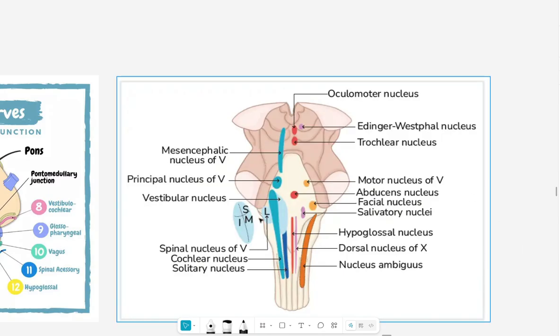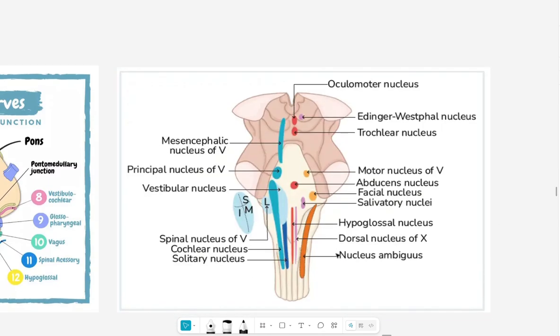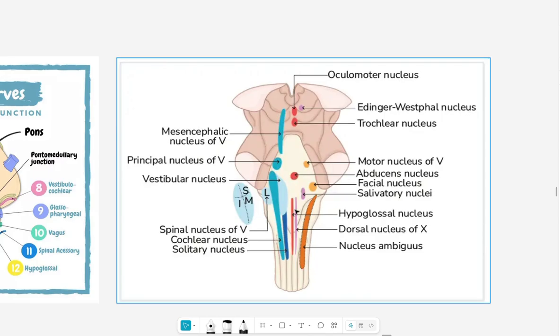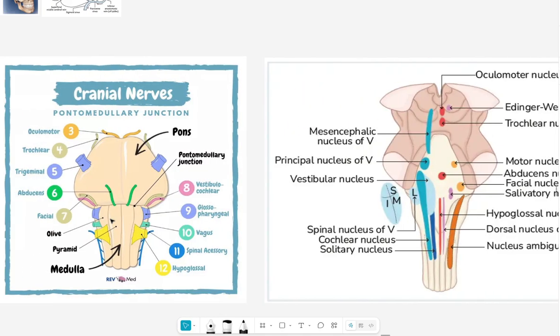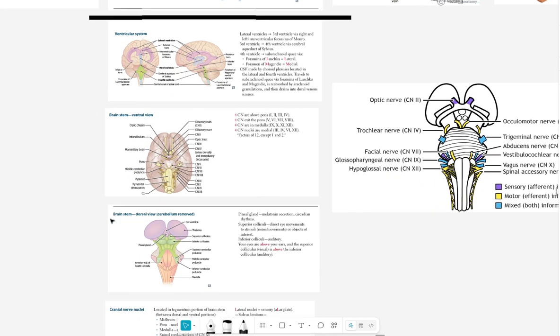And then you can see that in the medullary region, this is the medulla. You can see that cranial nerves 9, 10, and 12 basically have their nuclei here. So the hypoglossal nucleus is present here. The dorsal nucleus of the vagus, X, is present here. Nucleus ambiguus is present here, right? Again, when we talk about the vagus nerve, I need to remind you that it takes fibers from more than 2 or 3 nuclei. So it's not anything special that one cranial nerve is taking fibers from more than one nucleus.